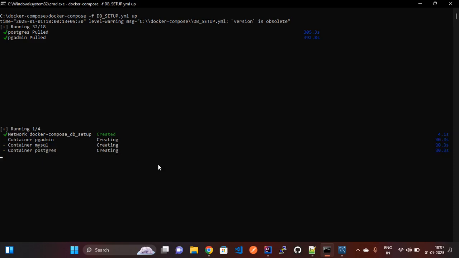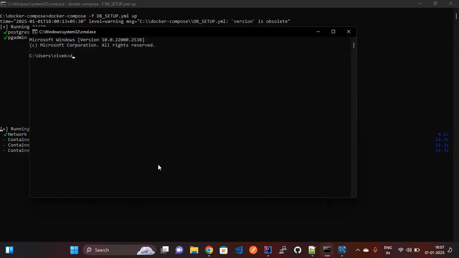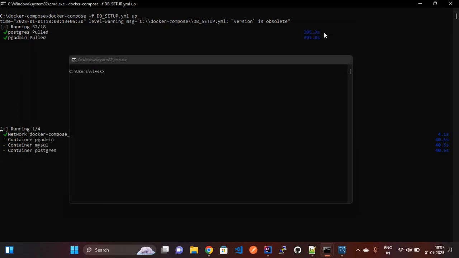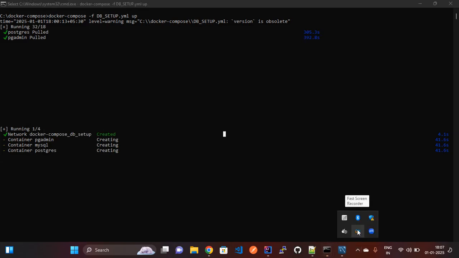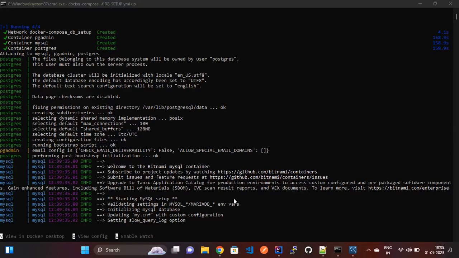Let's wait until the containers are created. Let's check docker ps. There is not any container created yet. Let's wait until containers are created. Yeah, now containers are created.